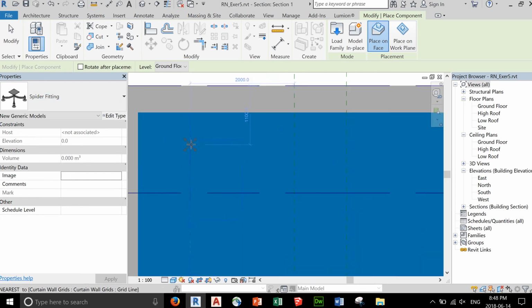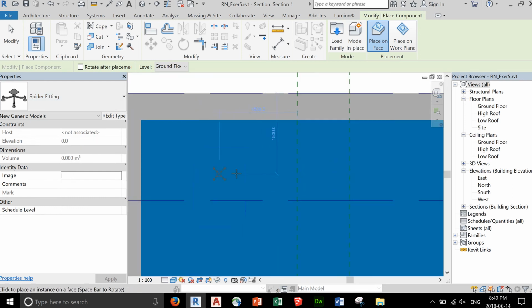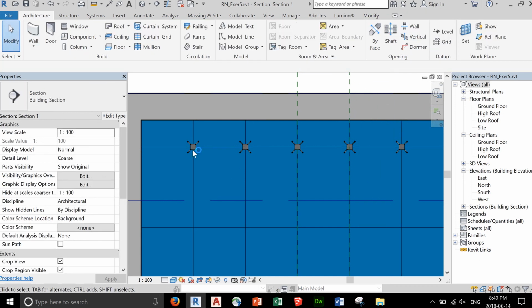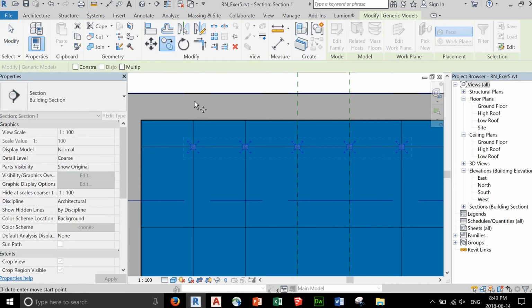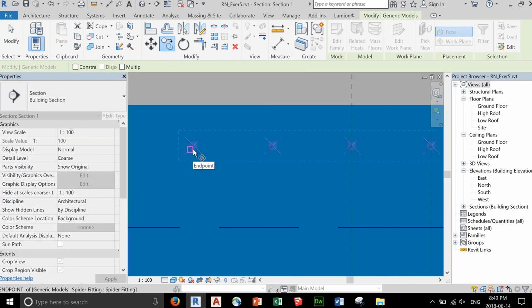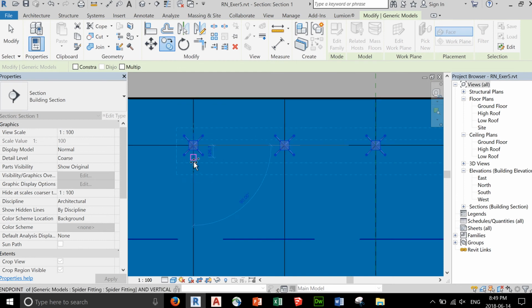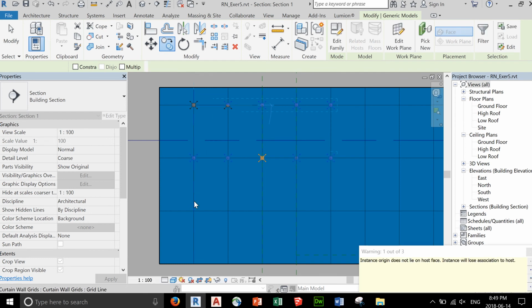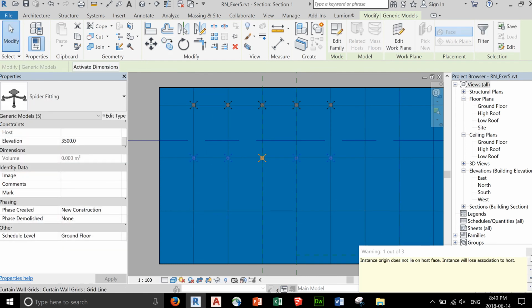Okay. Zoom in and place. Let's try selecting this, copy, from, let's zoom in, from there to here.